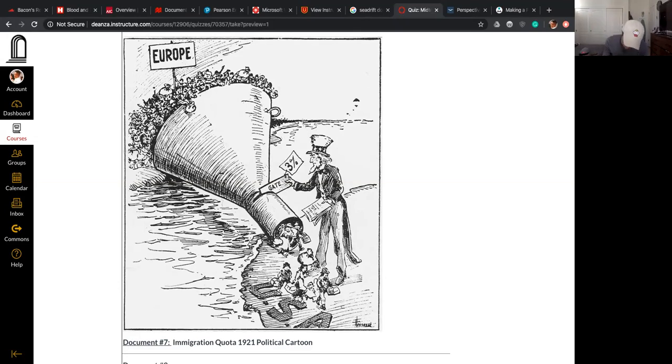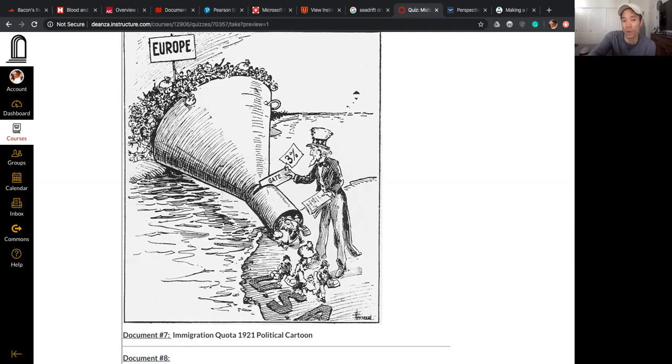This is where you might want to go to module number 3, right? Look at the Ku Klux Klan. Look at the arguments against immigration. And again, it's about Bush's statement. Do you think that holds up? This idea that everyone belongs. Well, based on this document, it doesn't seem like Uncle Sam wants everybody to come here. Okay, so you might want to think about the impact those immigration reforms had on the American immigration system and also American democracy as well.